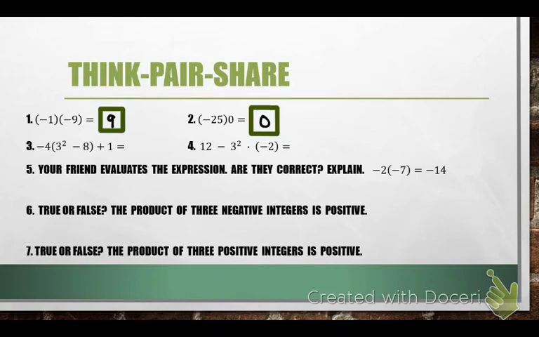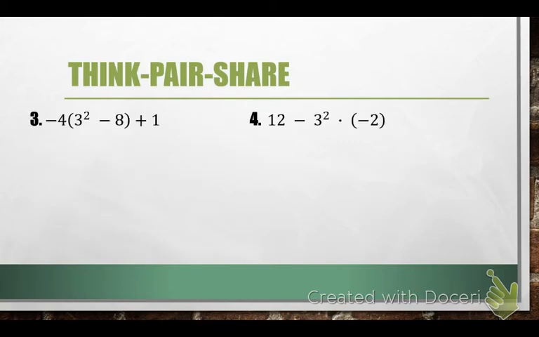I want you to go on and go ahead, just do problem number 3. Please be very careful. Think about PEMDAS and the steps you're allowed to do along the way. All right, so this is kind of weird because we've got an exponent inside of parentheses. I've got to work on that first before I can do anything else. So help me with that, guys. What's 3 squared? 9. So we're just going to drop that down, and this now means 9 minus 8 plus 1. Remember, you're only allowed to underline and do one tiny little section at a time, okay? What's the next thing that I should underline and do? 9 minus 8. Good job, because that's P for parentheses in PEMDAS. What is 9 minus 8?